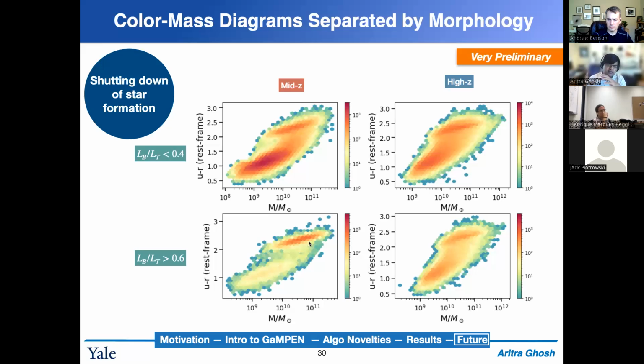So essentially, this brings it back to earlier, when I was talking about how we can use morphology to trace out these different evolutionary pathways and merger histories. This is the kind of work that we are currently doing with this morphological catalog. If you have ideas about different things that you would want to do or want to collaborate on, I'm more than happy to talk about that.